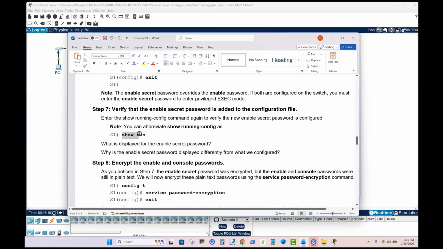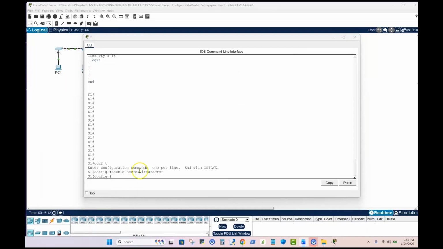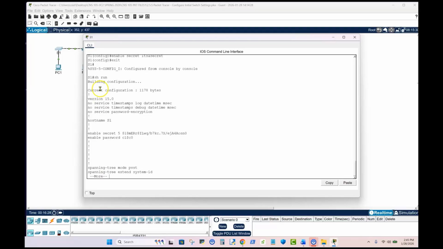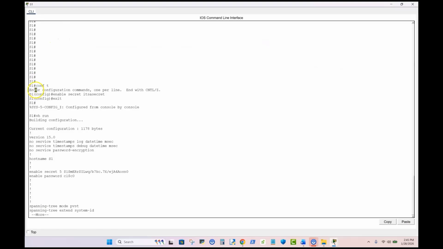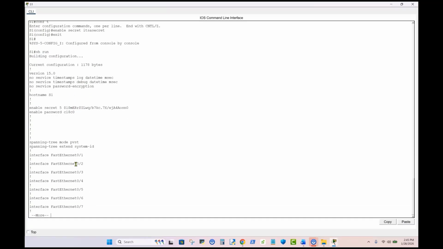Now they're showing you the shortcut show run, but we can do it even shorter than that. So I'm gonna go ahead and hit exit. I'm gonna say show run, hit enter, and let's point out all the different passwords that we got in here right now. I'm gonna hit enter to go down so we can get up to this point here. Right here we put the enable secret password, and we see the host name on the first one. Again, I'm pointing that out. Then we come down, we see this particular password, which is overriding this password here. You see, this is a more encrypted password.